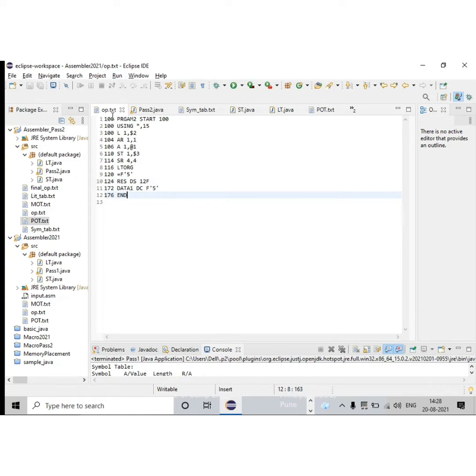So whenever I break it, if a label exists, I'll get 4 words. If a label does not exist, I'll get fewer than 4 words. So my search location will depend on this size. If a label exists, where do I have to compare? In the array, 0th location will have 100, that is the LC value, then the label, and then the mnemonic or pseudocode. If the label is not there, the LC value is at the 0th place, and the next, mnemonic or pseudocode, will go to the first place. In that way you can set your search location, where to compare in that line.